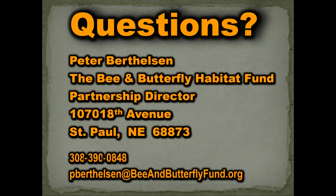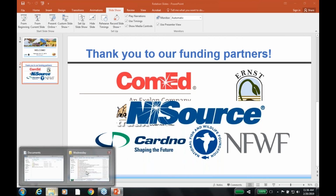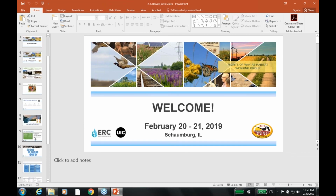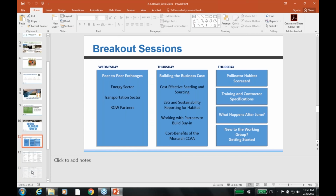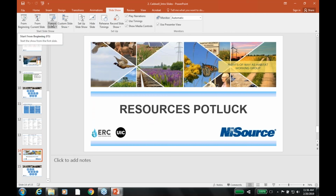My question might not be appropriate. I come from a totally different sector, which is the homeowner native plant gardening sector. But is there something about right-of-way habitat that would prevent fall or winter seeding? My opinion is no. The higher the diversity your seed mixture, if you remember that chart, the more plants you use, the more pollinator species you benefit. The more plant species you include in your mixture, I believe they perform better with a dormant seeding in the fall because you have that freezing and thawing action of the winter to help break seed dormancy and that sort of thing. And the snow helps with soil contact. Yep. And that question will be answered thoroughly on March 14th on a webinar with 3 different agencies out there.